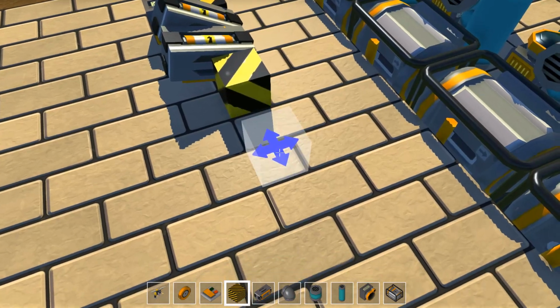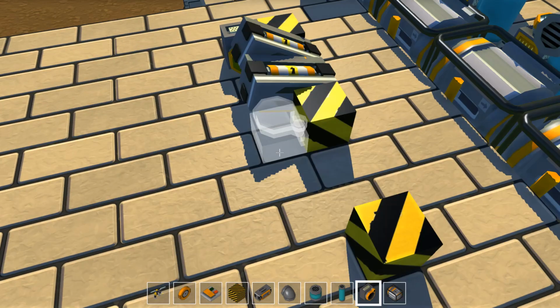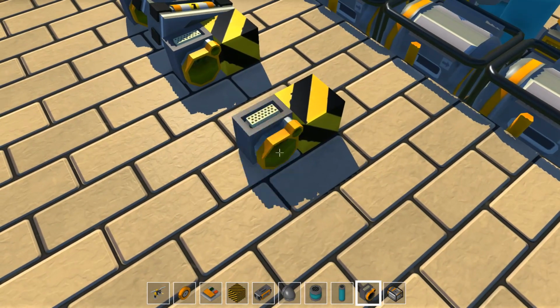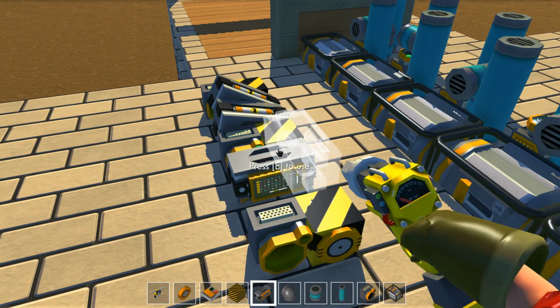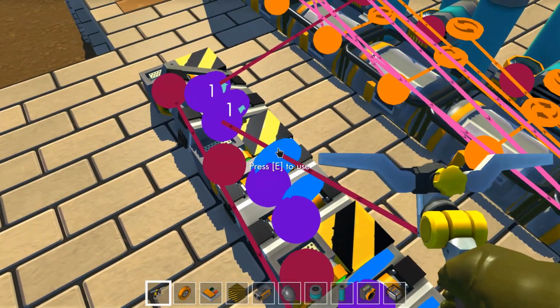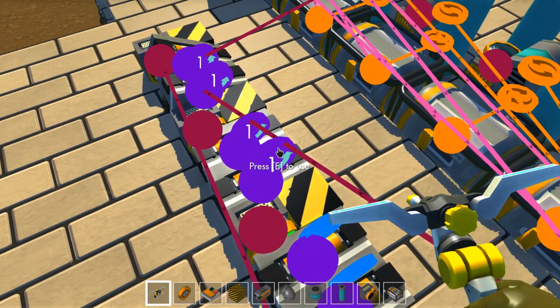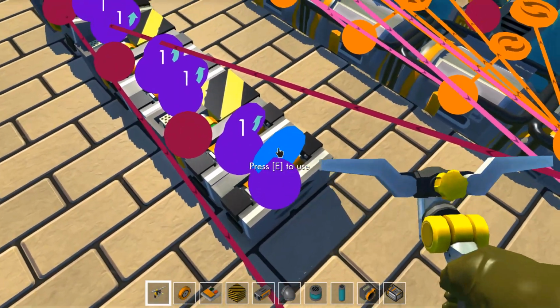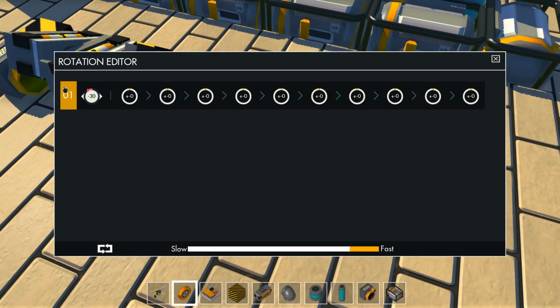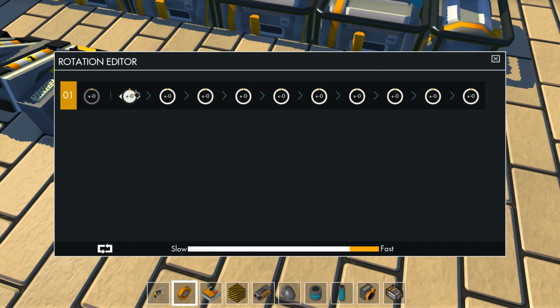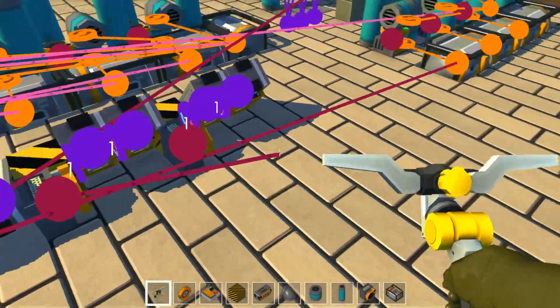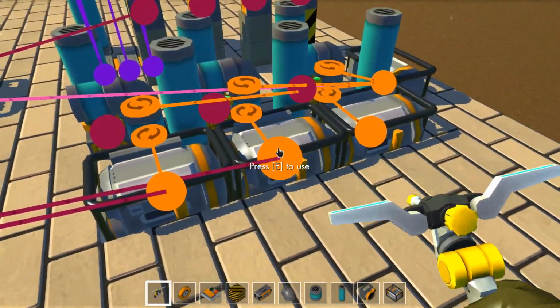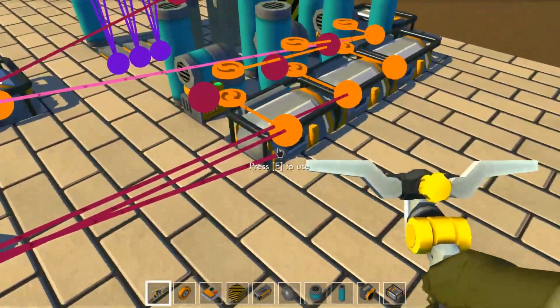And I'm gonna put these right adjacent to here, sensors facing into this direction. A bunch of bearings, a bunch of controllers. There we go. We want to hook up everything to the bearing that it is attached to and change the direction. And last but not least, set the first one to -45, +15, and the second one to +15 only. There we go. If we get the second combination right, we should activate this engine, and if we get the third combination right, we should activate the last engine.